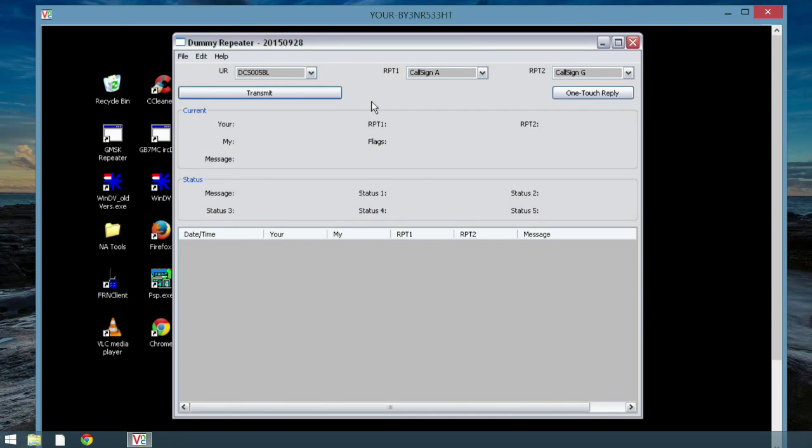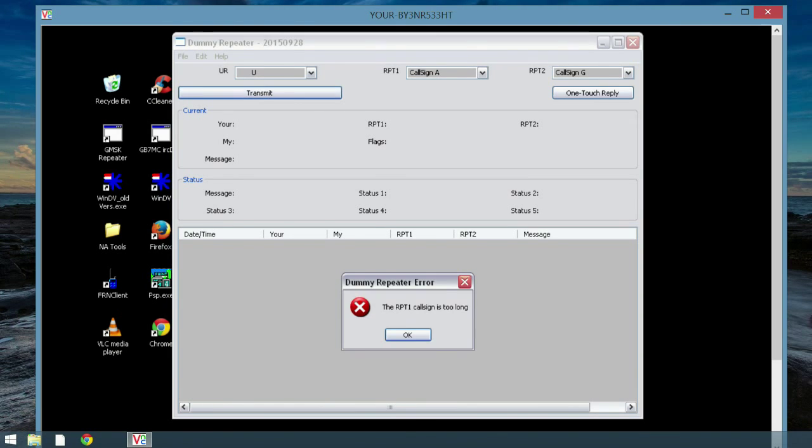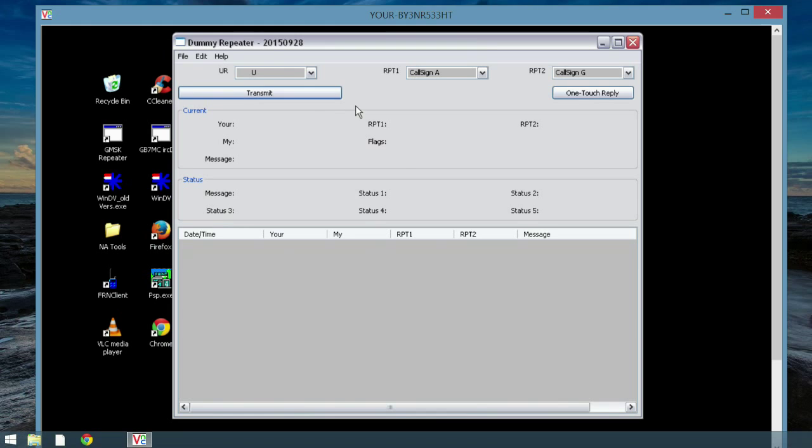So just for demonstration purposes, the call sign's in there, and then the module number, the call sign up here, and then the gateway. So that would give us that effect, and we could put 7 spaces in a U. And if we were to transmit that, again I'm going to get that little error, but ignore that. So now we've unlinked the module.